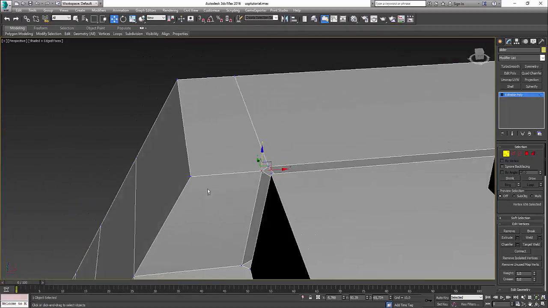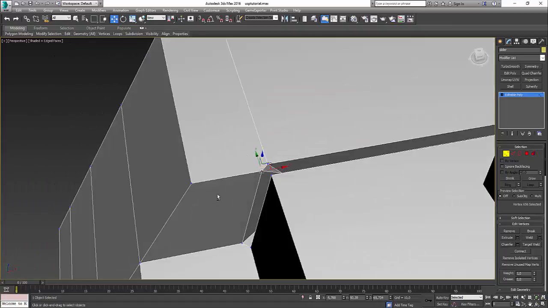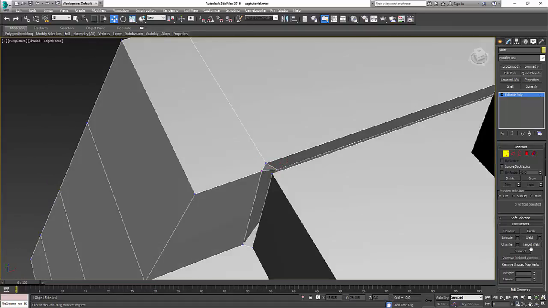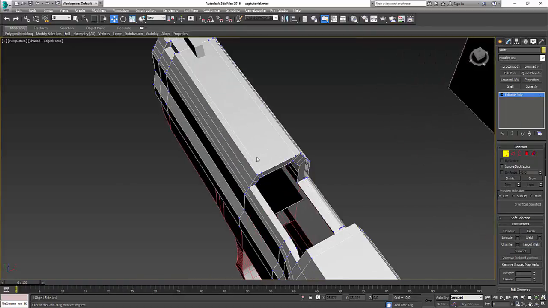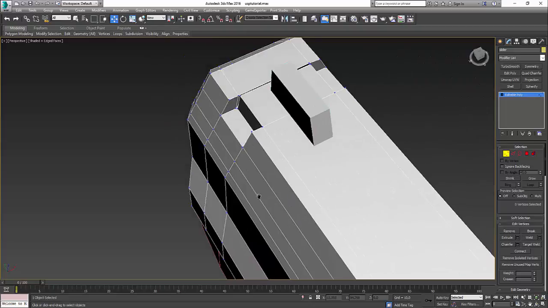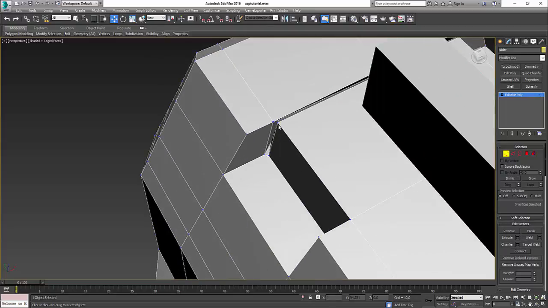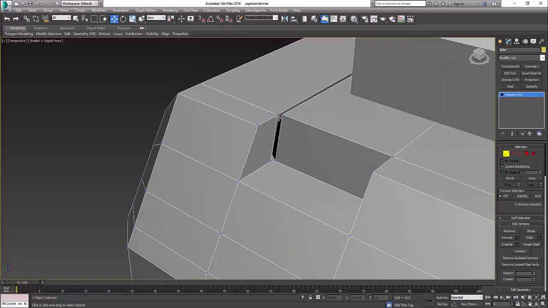So this one, okay, same game as well. We want to target weld it. Yeah, the thing with small details like this is that the camera starts to behave really funky.